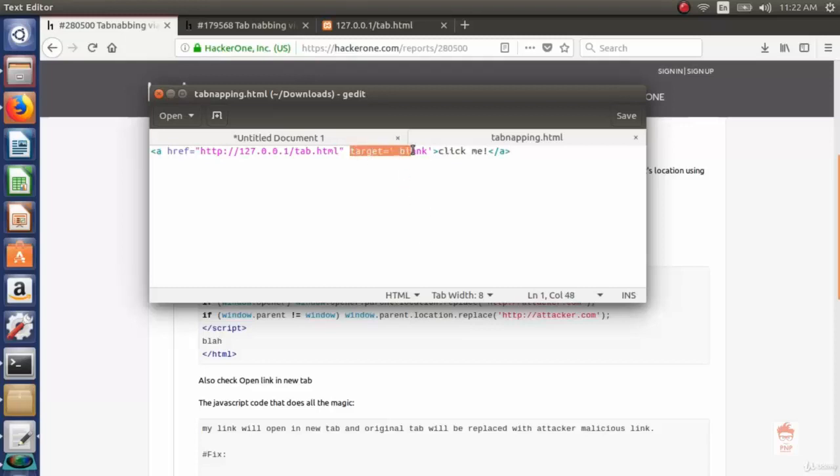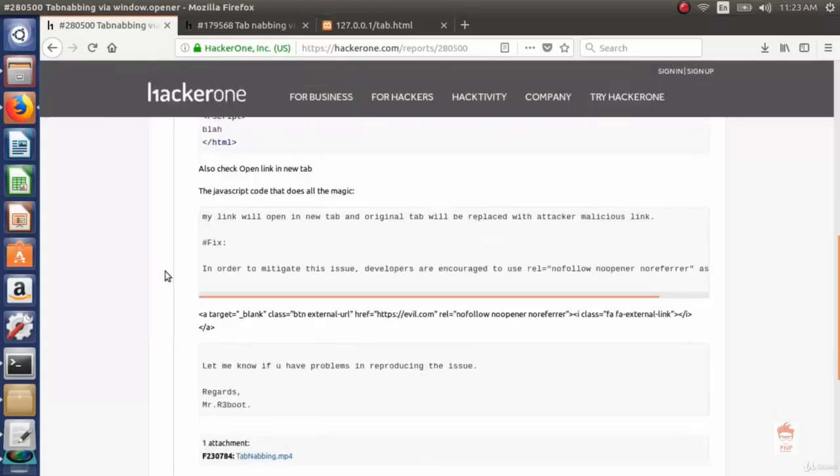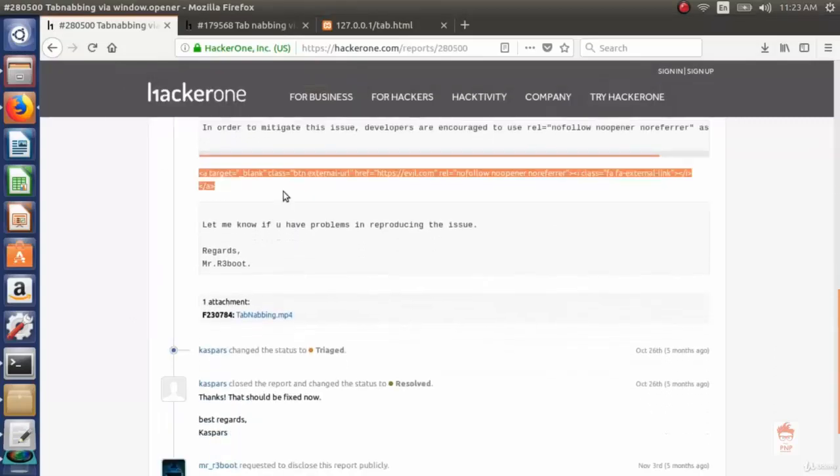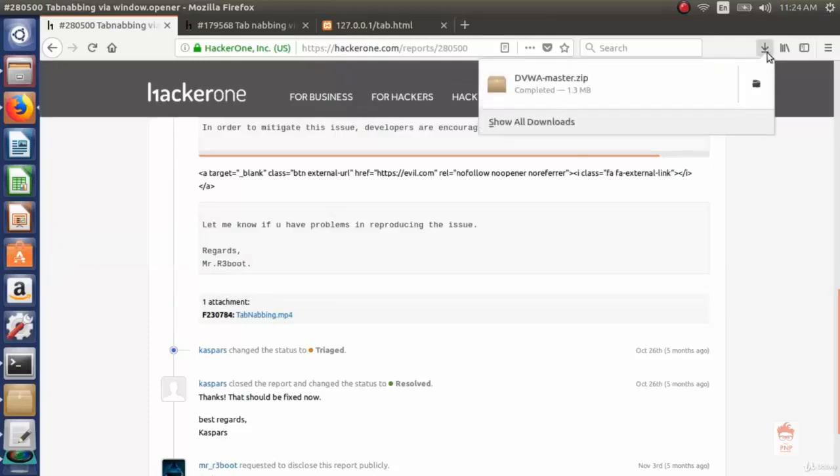If it is present here, then there are chances of tabnabbing. So the point of this issue is, whenever a person clicks a link and in that link a target attribute is used with the value _blank, then this vulnerability can arise. Let's see a POC video of this that will give more clarity.